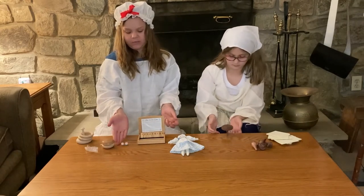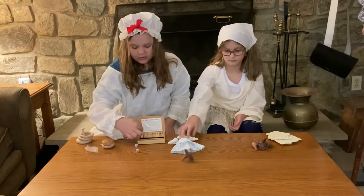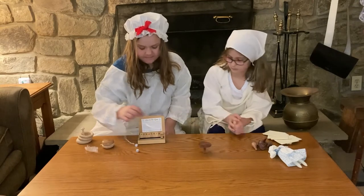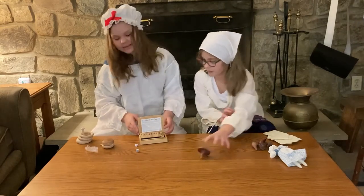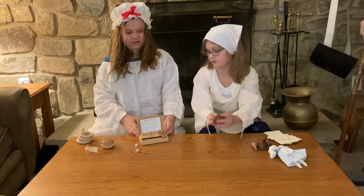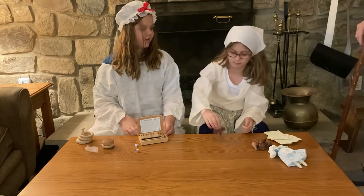So I'm going to start off by rolling the die, and I got a 9. I can either do all the numbers that combine to 9 or the physical number 9. So I'm going to do the physical number 9. Are you sure about that? Yes. Because if you do it separate, you can have more choices and get more done.